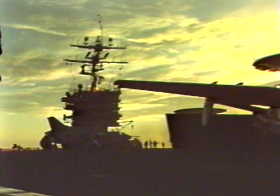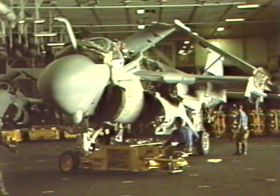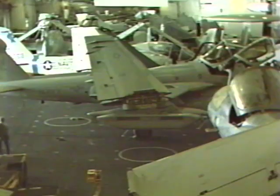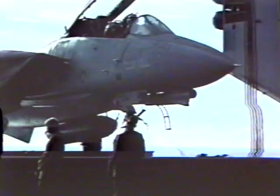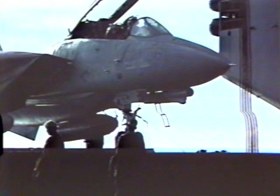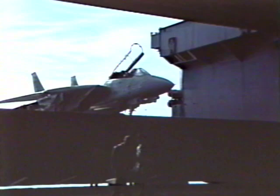The flight deck. Day and night operations. What is equally impressive is the work that goes on below the deck. The people who are responsible for making the carrier self-sufficient live and work down here, below the flight deck, in the workstations and in hangar bays large enough to contain half the aircraft in the air wing. Airplanes are serviced and problems diagnosed here and get fixed and sent back up to the flight deck on the four elevators. And it goes on 12, 16, sometimes 18 hours a day, 7 days a week.